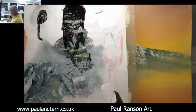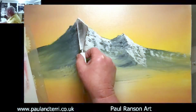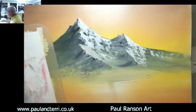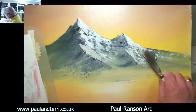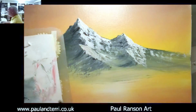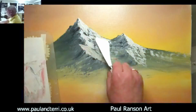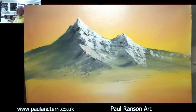it means if I want to come back with some pure white, some absolute clean white, I can come back at the very end of my painting, I'll do it now, and I can add a sparkler, because everything else is just a pinky colour. I'm not sure that's going to show up on the screen, but those edges now, they really pop. So I use off-white colours so that I can make my edges absolutely sparkle. That's the reason why I used a little tiny drop of red in my white, just to give my mountain a little bit more sparkle.